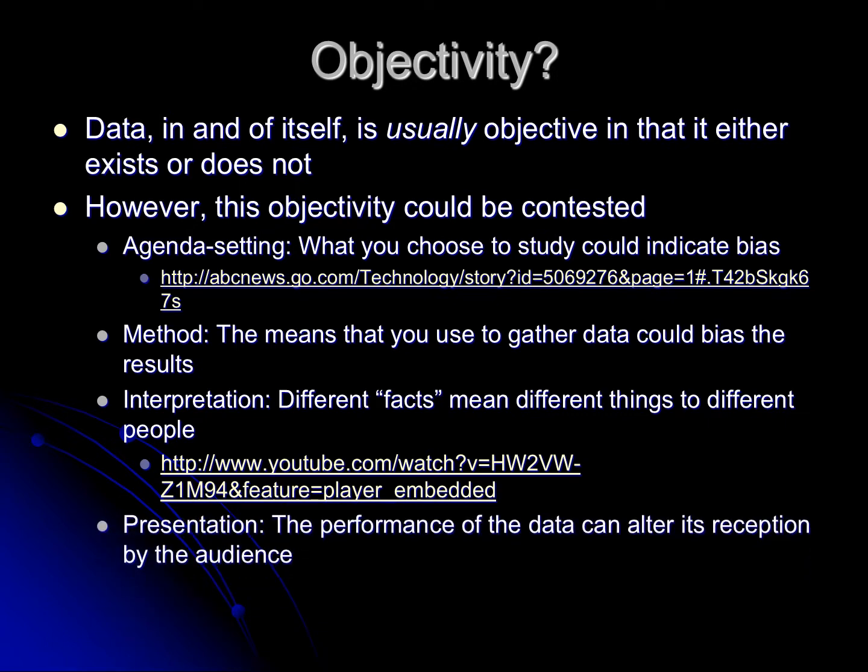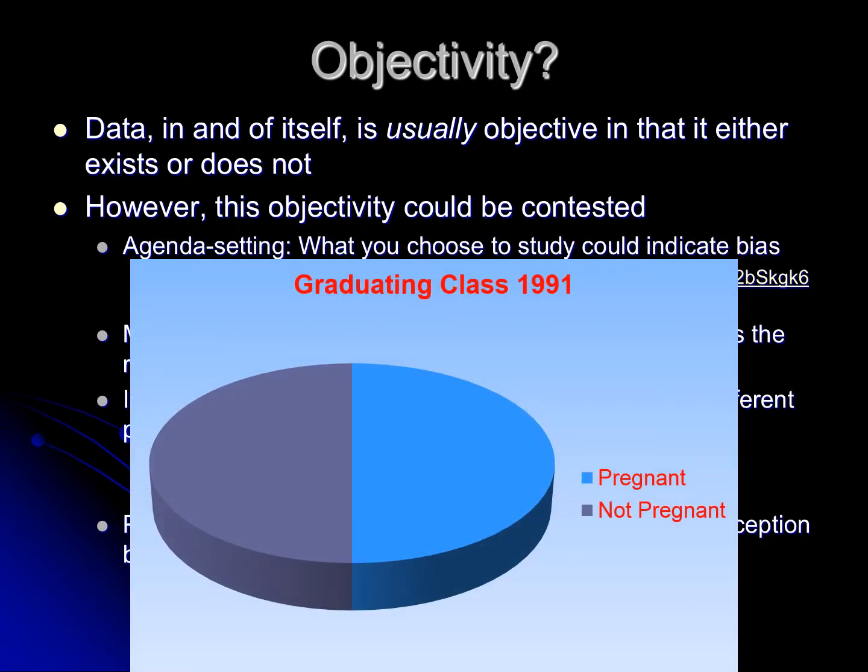Then the final issue is that the actual data might be correct, but you could be misleading us in how you present it. Here's one of my favorite examples of this. This is an actually genuine statistic of the year I graduated in high school. This wasn't my high school, this was a high school nearby, but this is an actually true statistic. 50% of the people who walked across the stage at graduation were pregnant. Now you're probably freaking out, thinking, what kind of place was this? Was there something crazy in the water? What a complete den of hedonism this must have been. But notice that stat is real, but doesn't actually give you the full context.